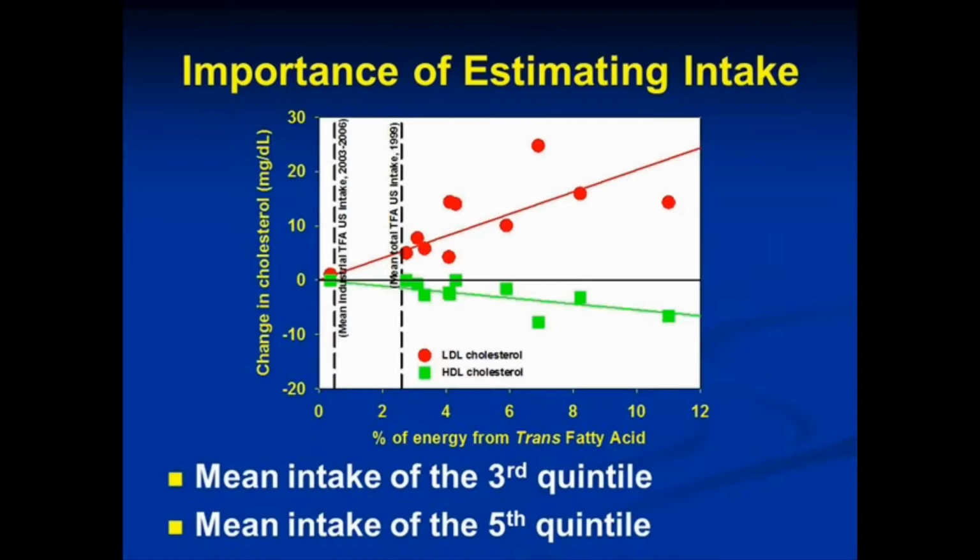And I think studies at high intakes of trans or high intakes of interesterified fats are perhaps important, but I think we always have to go back to ask the question, are we seeing unintended consequences of feeding these items, whether it's interesterified fats or trans fats, at intakes that are not going to be achieved in the population?